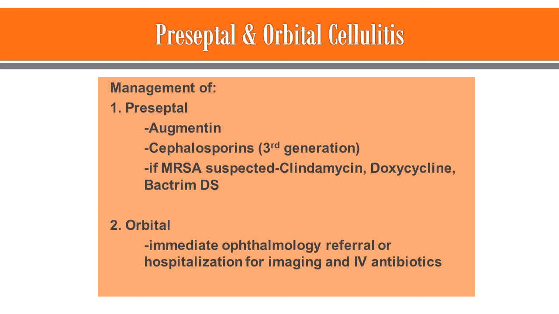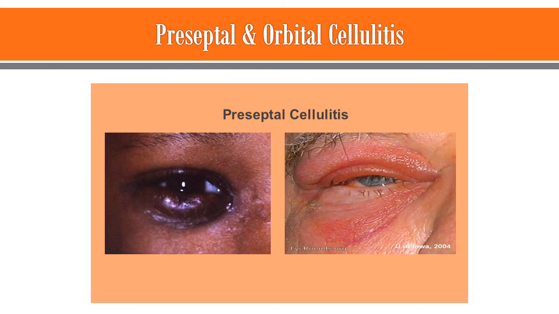So regardless of the age of the patient, if they are failing to respond to antibiotics, they need to be seen back in the office for possible referral to an ophthalmologist. As you can see on this slide, this is a very classic preseptal cellulitis where the eye is not involved. It's basically the skin around the eye that is significantly swollen and involved, but there is no eye involvement here.